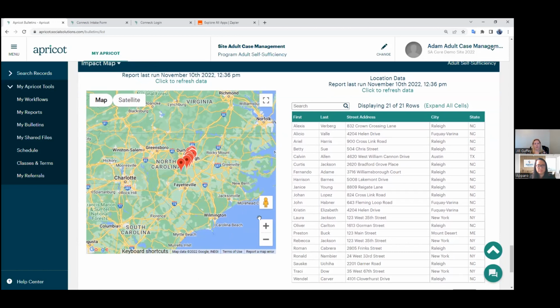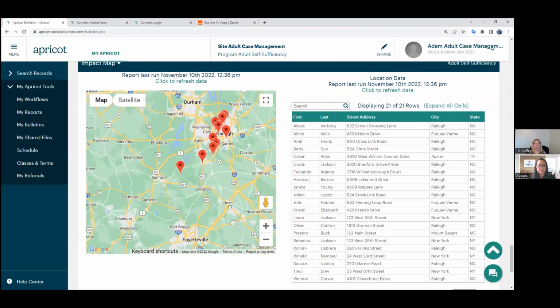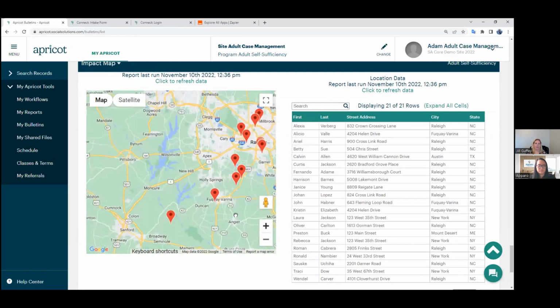We also have tools on the software that allow us to see things like geographic impact. And so you can create reports like this that show pinpoints of individuals that are receiving services in the community, as well as heat maps of distribution of pockets of clients that you're serving in the community. This is also helpful to see where you're not serving people.